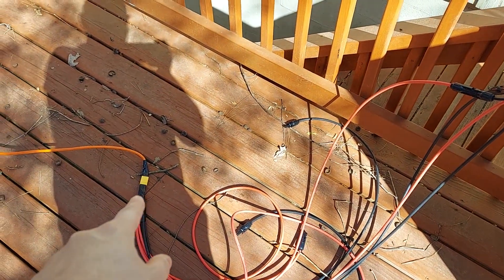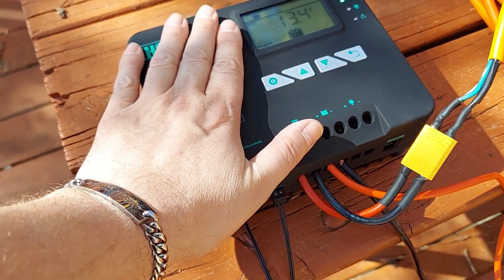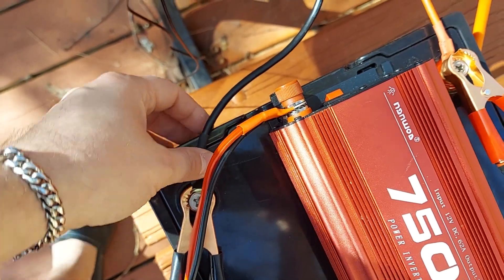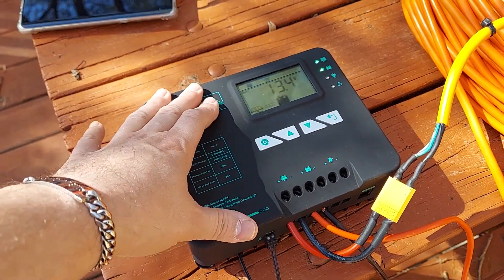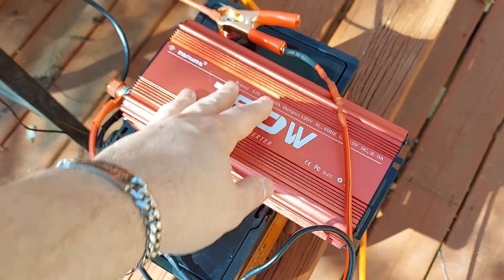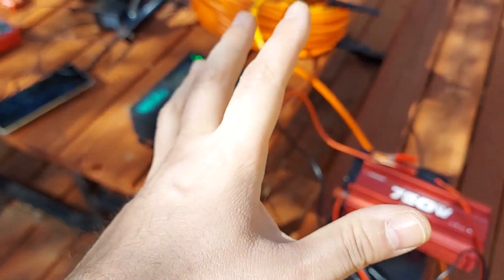So let's go over it again. We have the panels, we have a parallel cable with an XT90 coming up to an extension cord with an XT90, and that goes into the first two terminals — bringing the solar panels into your charge controller. Then we have a positive and negative going out to our battery to charge it. Your charge controller is automatically set up to charge your battery full and then stop, so you don't have to worry about overcharging. After that, we can connect positive and negative for anything — an inverter, any accessories — and run regular 120V plugins off the battery. And that is how you set up a solar system.